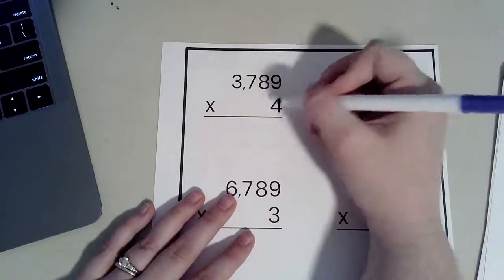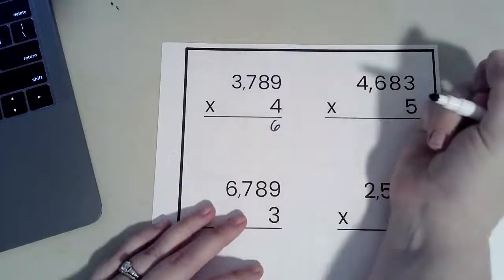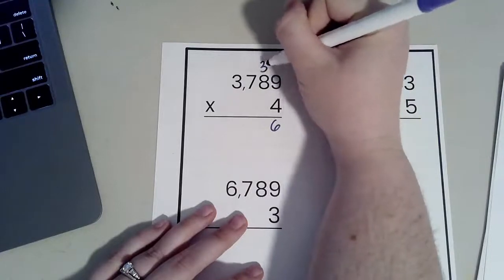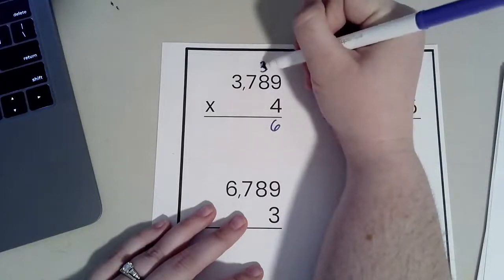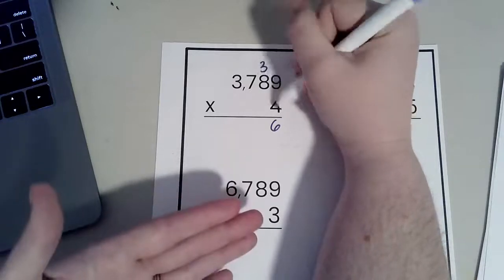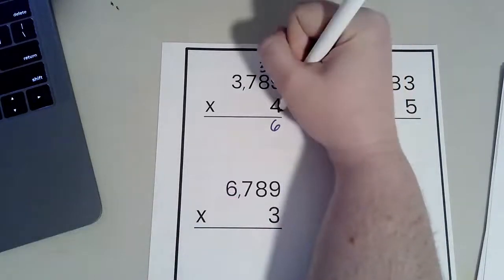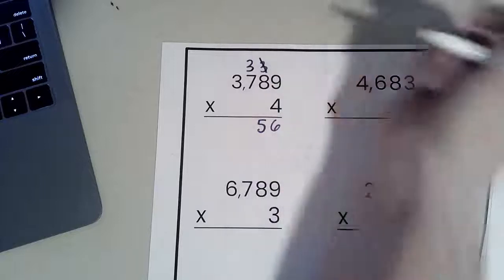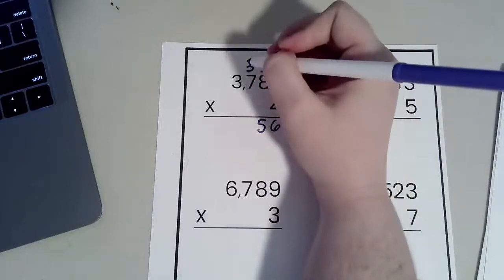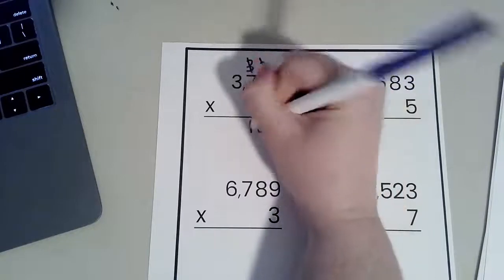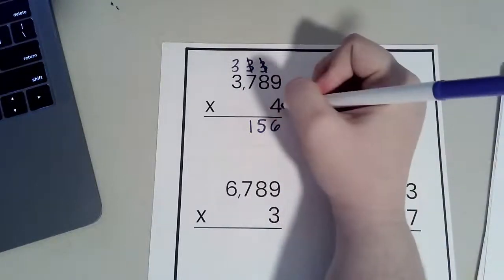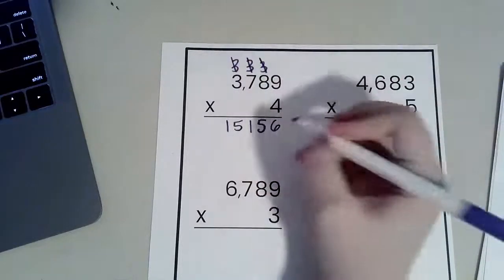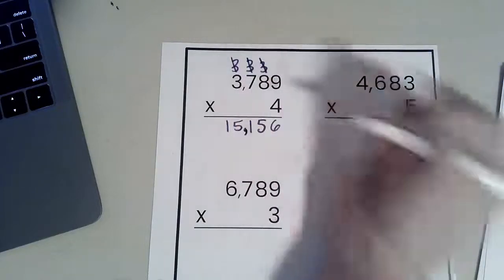Start on this side. 9 times 4 is 36. So we put the 6 there. The 3 goes up there. 8 times 4 is 32, 33, 34, 35. So that's the important part to remember when you regroup. You're not multiplying anything. You're just adding it to whatever you got when you multiply that. So let's put the 5. The 3 goes up top. 7 times 4 is 28, 29, 30, 31. And then 3 times 4 is 12, 13, 14, 15. Used it, 15. And we'll count back 1, 2, 3 to put our comma.